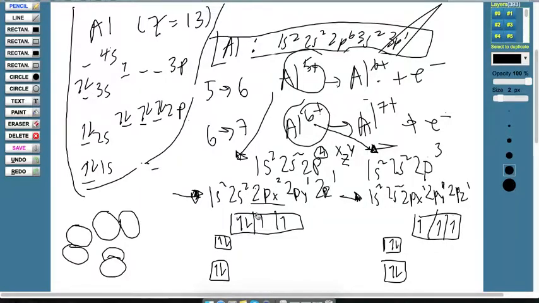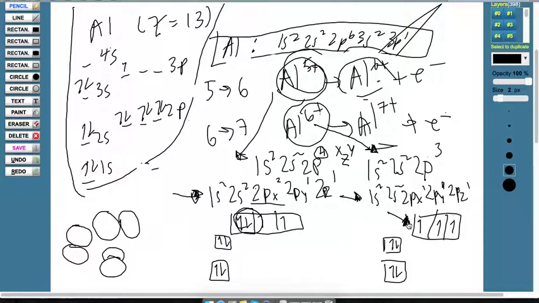So what does it mean when there are two electrons in the same orbital? Well, they have the same charge, meaning that there's going to be repulsion, a repelling force. So when you're removing an electron, that repelling force actually helps push the electron out of the orbital, and it makes it more easily liberated. It decreases the ionization energy. That's why removing an electron from the Al5+ to produce the Al6+ requires less ionization energy, because there's a repulsion here. While we have a half-filled orbital, there's no repulsion.